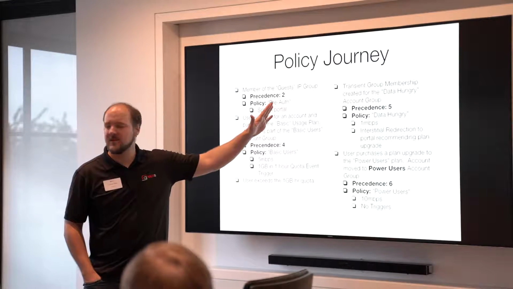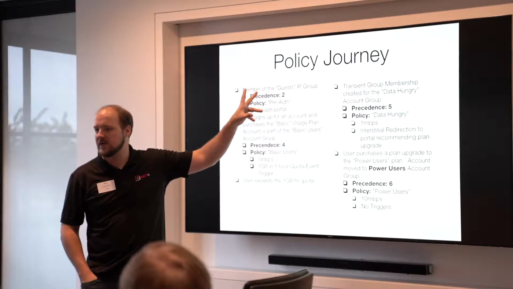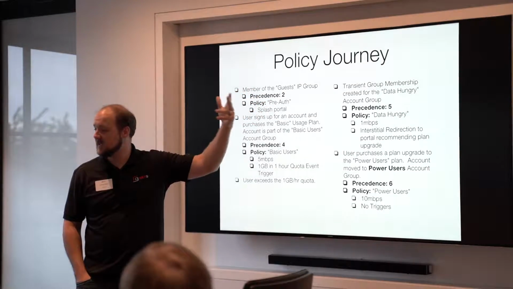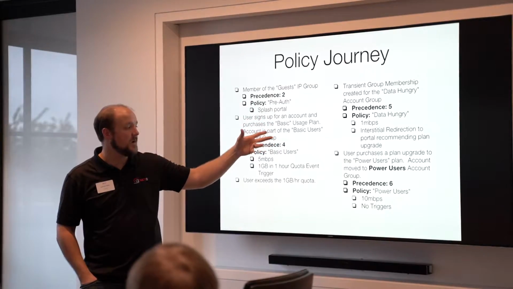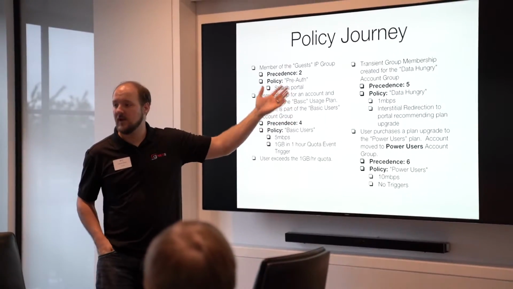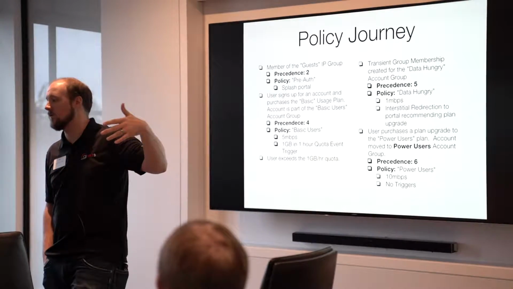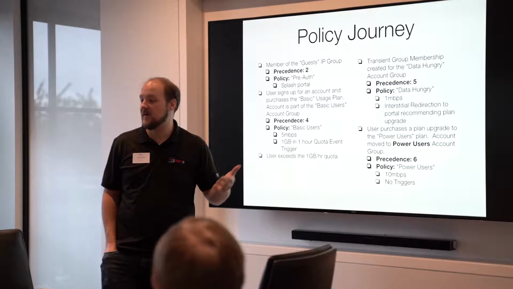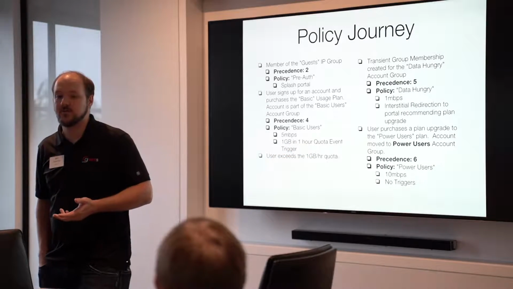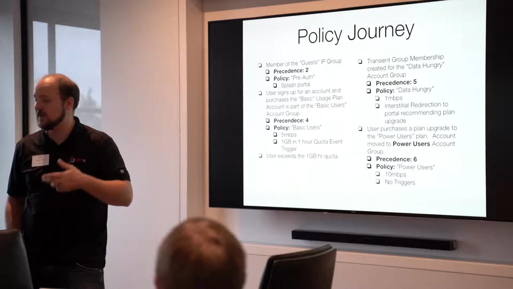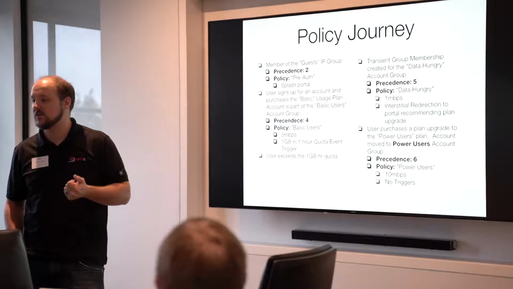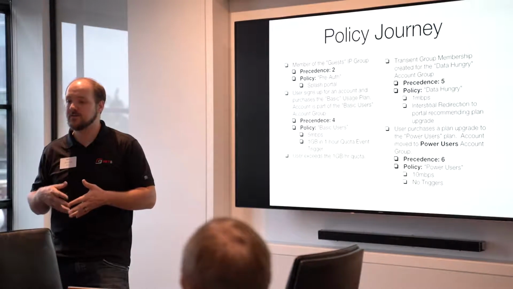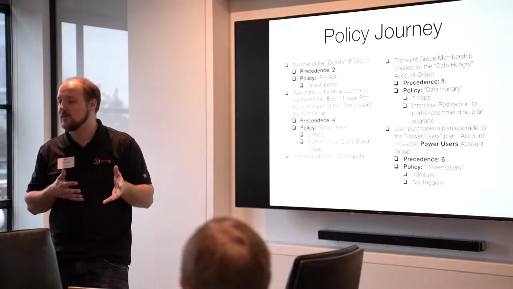So basically, as I mentioned before, we can take the user to a different portal page, allow them to purchase a different plan, kind of upsell and create some revenue that way. And then once they buy that plan, they obviously get put into the account group for that new plan. Once that happens, that policy then takes effect for the user. We get rid of the interstitial redirection. We can give them a higher bandwidth queue, that sort of thing. Any piece of enforcement that you want to remove or add, you can do that.